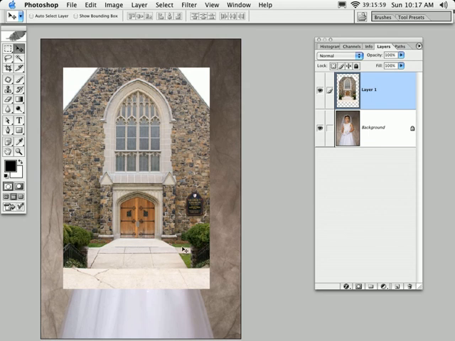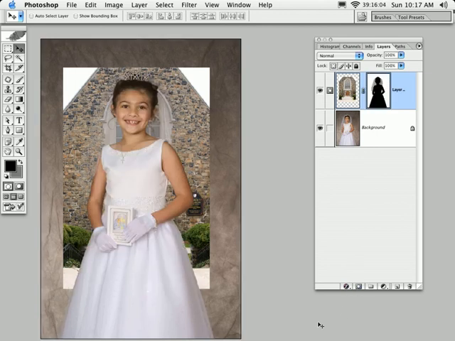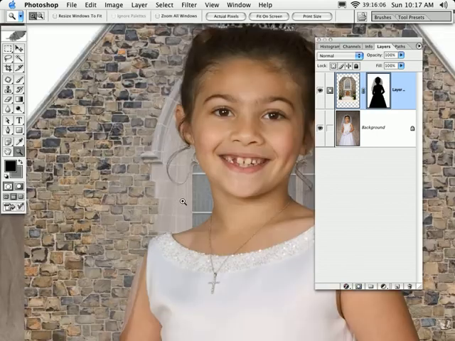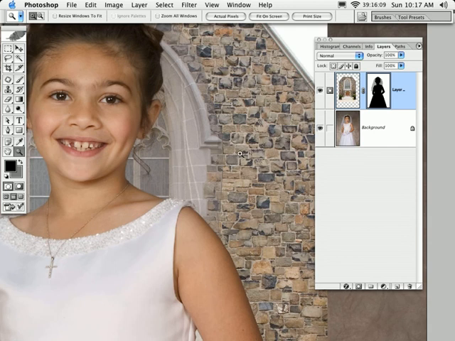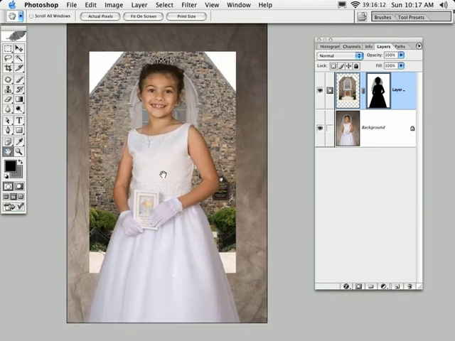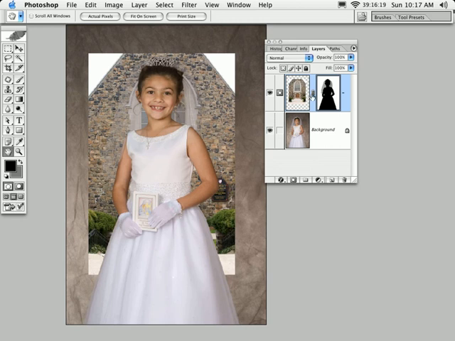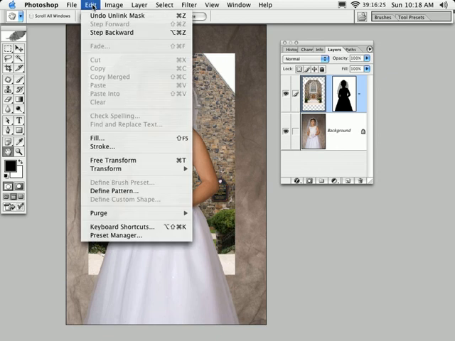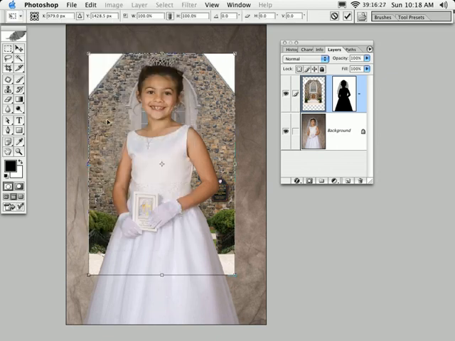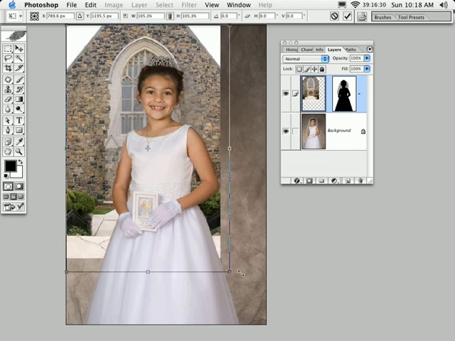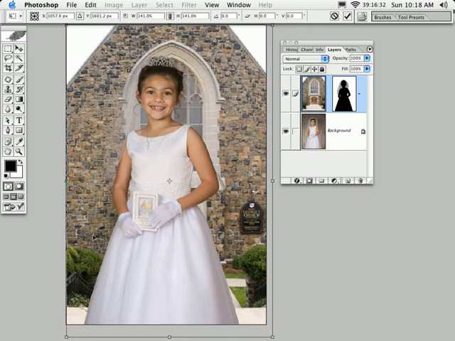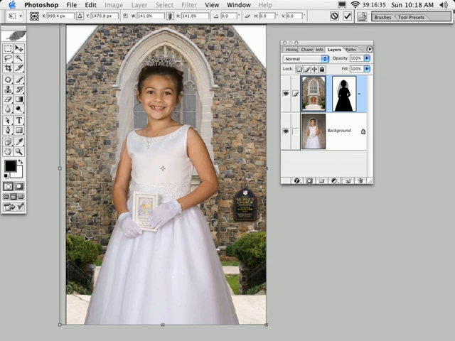I'm going to load alpha 5, Command, Option, or Control Alt 5, and click on the mask button. And let's zoom up and see how we're doing. See, I can see veil and church. It's beautiful. Now, to transform, I need to transform the church. You want to be careful. Always check your layers palette. See the little chain between the layer and the mask? I want to unlink that because I don't want to transform the mask. I need the mask to stay in place. Holding down the Shift key to maintain aspect ratio, and I can position her by that church.